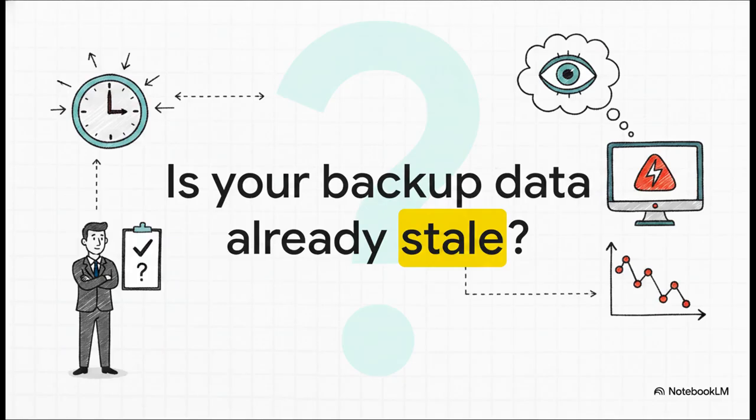Imagine an auditor taps you on the shoulder right now, or a critical alert fires off, and you need your backup compliance report this exact second. If your setup relies on periodic polling, running a script every 15 or 30 minutes to check the Oracle Cloud API, your data is already behind. And let's be real, in an enterprise environment, a lot can go sideways in 15 minutes. Those delayed blind spots, that is exactly what keeps ops teams awake at night.